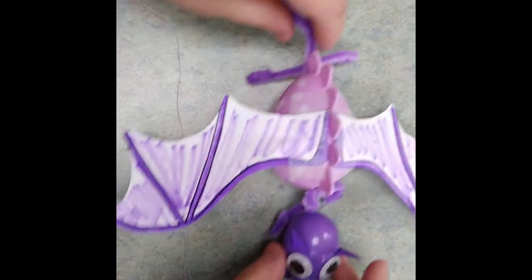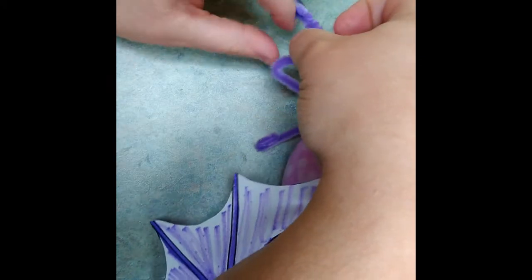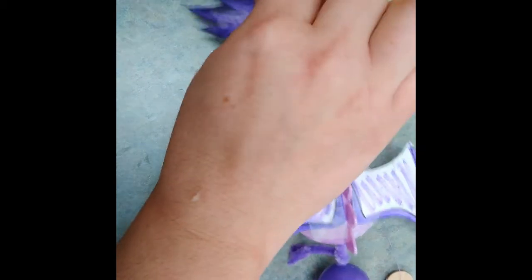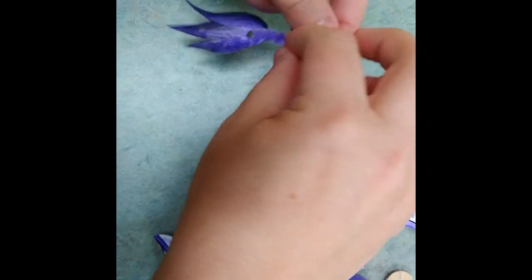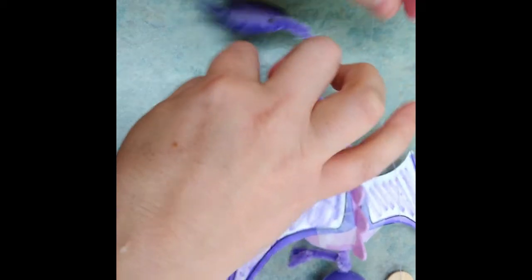So we need to take our dragon, lay it out flat, and we're going to take the X of our puppet and it's going to lay over top of our dragon. But first we're going to tie one end to the tail. We're not using too much string, just a little bit of string. And we're going to tie it super tight. And there we go. We're just going to do a double knot. Friends, if you are not good with knots, ask an adult for help or a bigger kid. There we go, 2 knots. Okay, not too much extra.